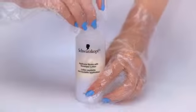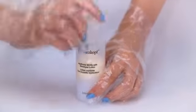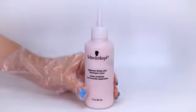Once you've properly emptied the color cream into the applicator bottle with the developer, you're gonna wanna shake it. So make sure you apply the cap back on nice and tightly and give it a good shake until the mixture is even. And what I mean by even is you wanna make sure that the developer and the color cream are evenly mixed together to where you don't see any separation.